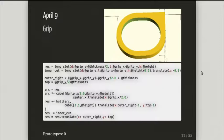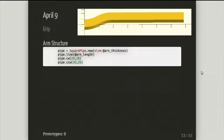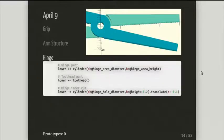I decided to start with the thing most of the parts have — the hand grips. I won't go through the code here; at the end of the presentation there's a link to my GitHub where you can download the code and see it in detail. While working on this, I improved my CAD program — my Ruby to OpenSCAD program — adding basic things like a ruler to measure what I'm doing. I used a library to make the arms, which was really simple in code. I made a simple hinge and a simple tool head — also very little work.